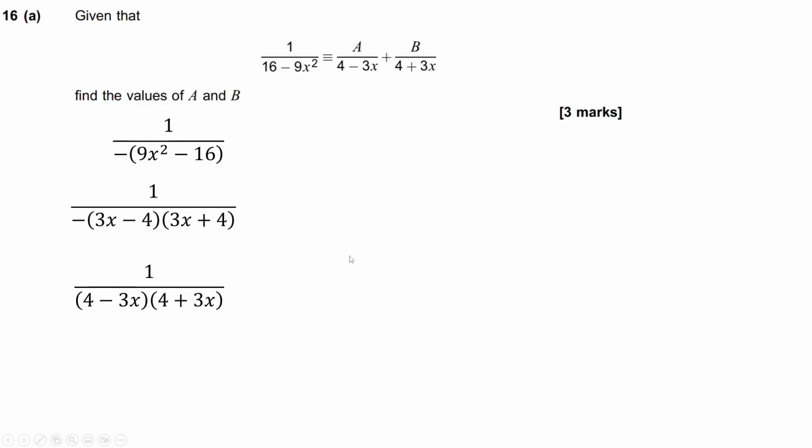Okay, and that equals, it's actually identical to this, right? Because when you simplify this on the side, you'll get this exactly. I just didn't write down the identical symbol, but you know, I've said it, so you should know what I mean. Multiply out by the denominators. So when you multiply out by this one here, this b just becomes by itself, but you have to remember to multiply a by 4.